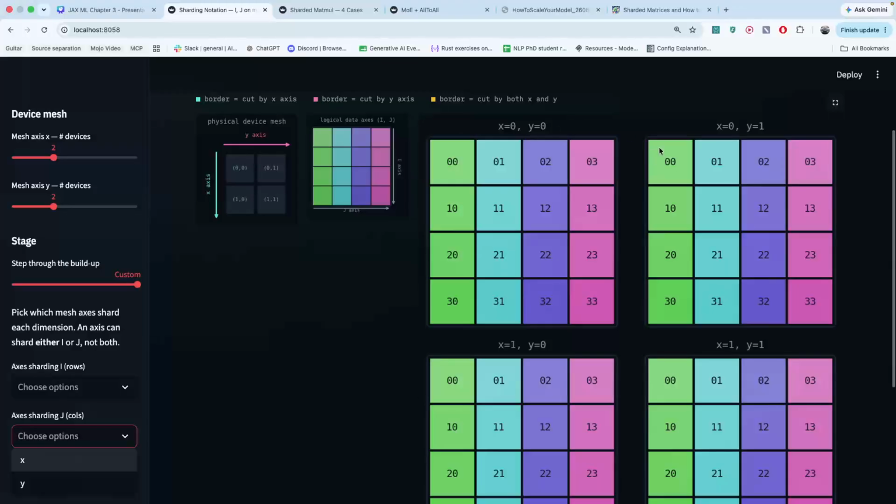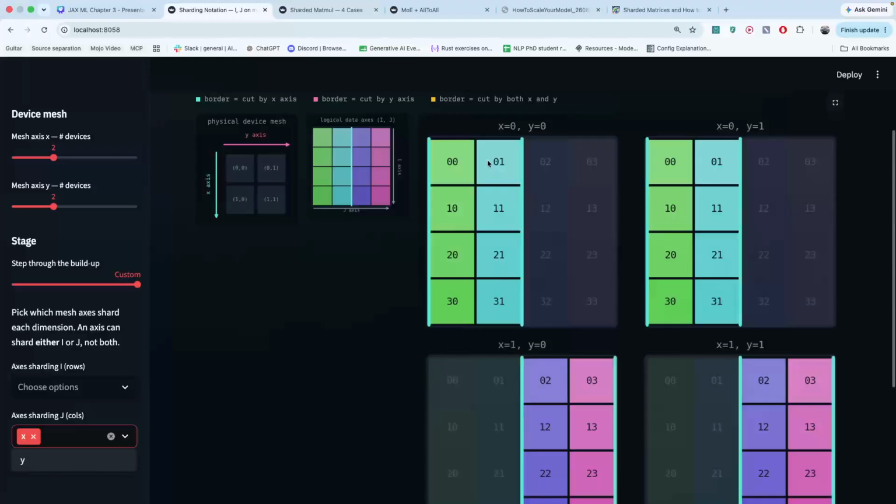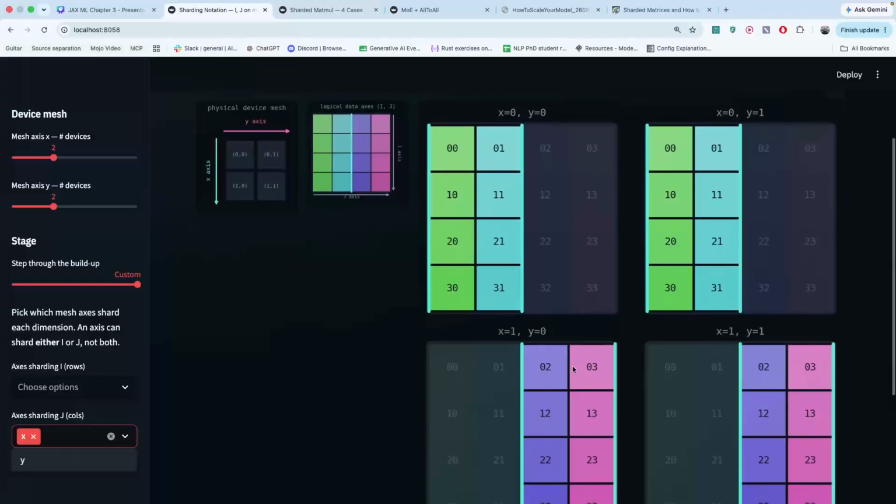It will be replicated along Y and sharded along X. So you can see along the Y, these two are the same, but along the X device mesh, these two are different.